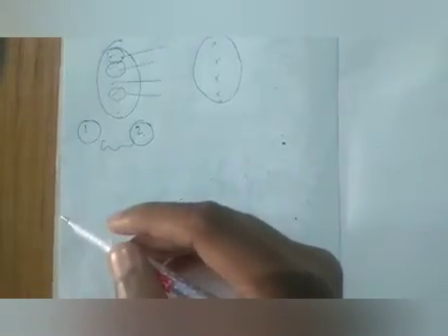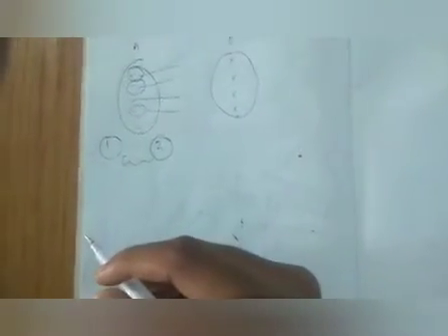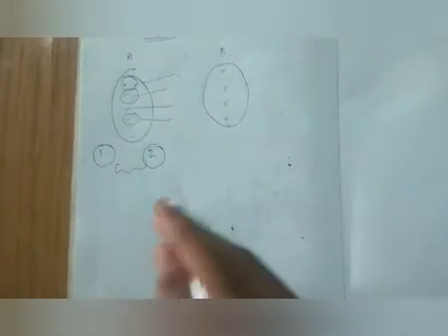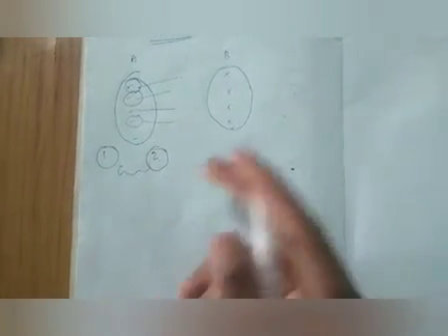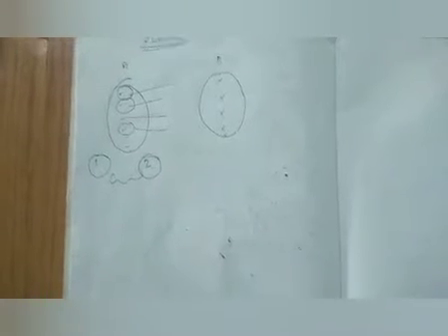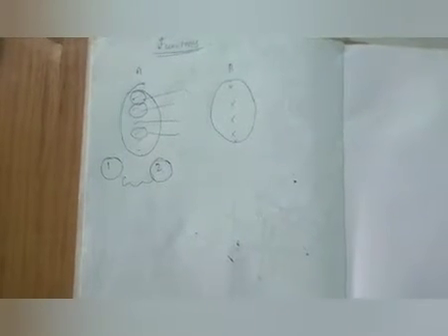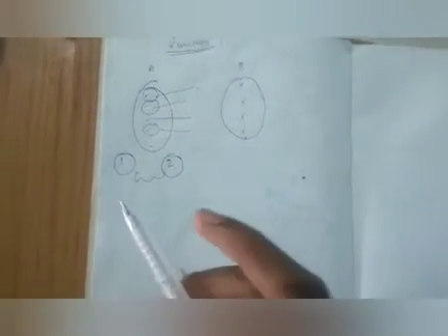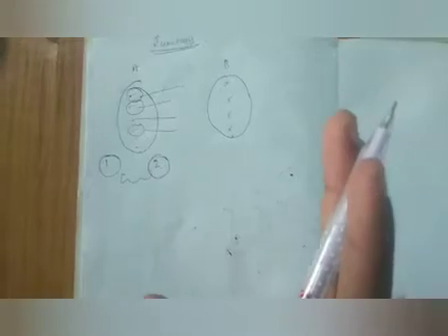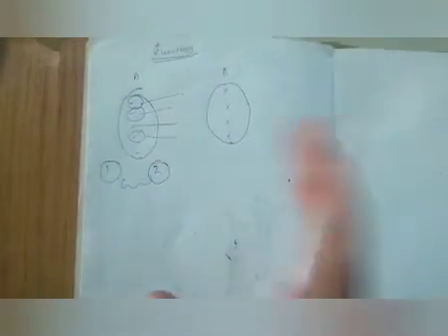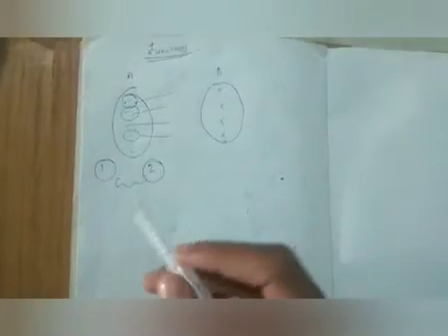Coming to the graph, there will be no sets. The two sets will be the x-axis and y-axis, right? So every element in set 1, that means every point on the x-axis, should be mapped to a unique element in set B, which here is the y-axis. Combining all these statements, one thing I want to tell is that every x should have a unique y. That's what a function is by the graphical approach. Every x should have a unique y.